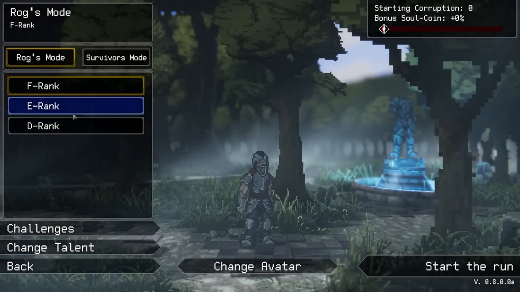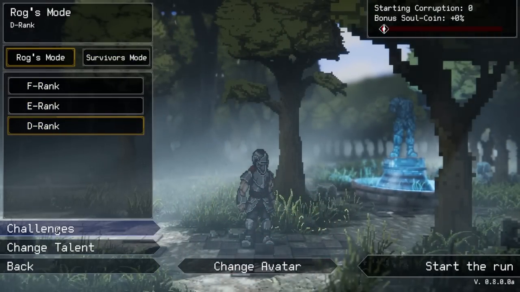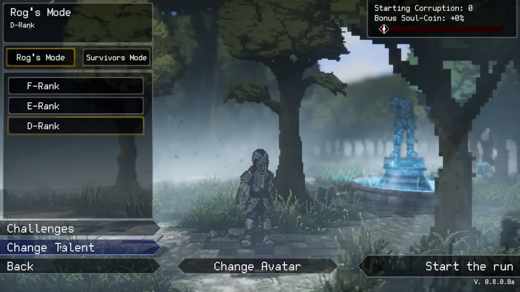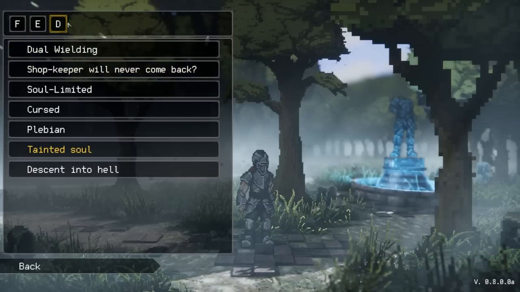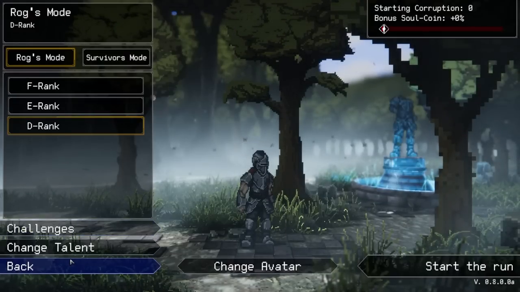Ooh, but we have D rank runs. So that's, I think, exactly what I'm going to do. So challenge. Oh, we attach challenges to this. Rogue's mode is a different thing. I'm a fool. So challenges, if I want to add all of these, it looks like not a whole lot of new challenges. Actually, possibly none.